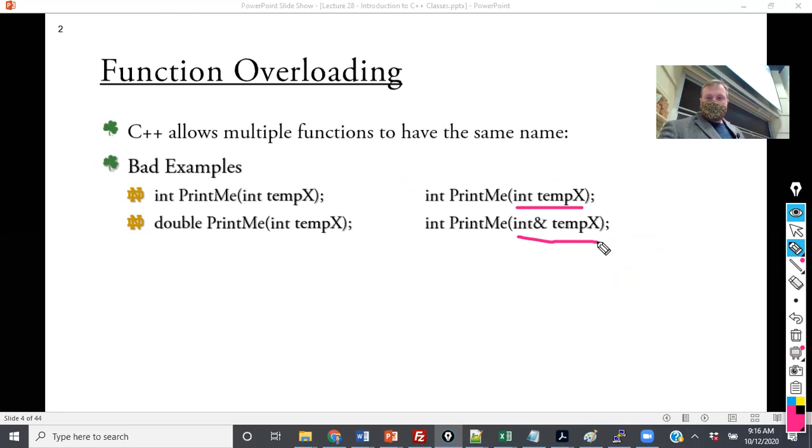So I understand the first example because it's kind of ambiguous, but I don't understand the reason for this. And I'm going to explain in detail why in a moment, and I'll get back to you when we get there.